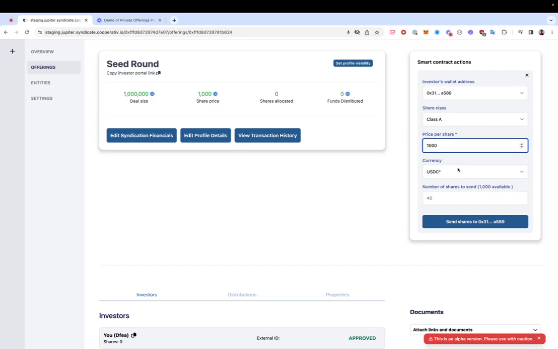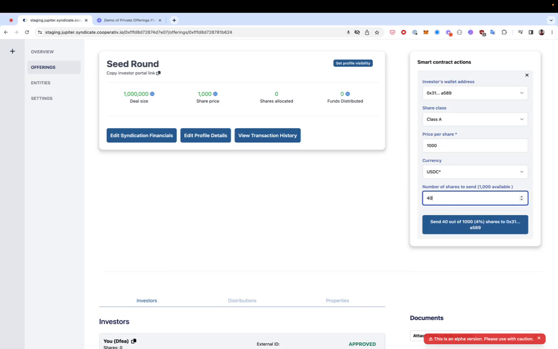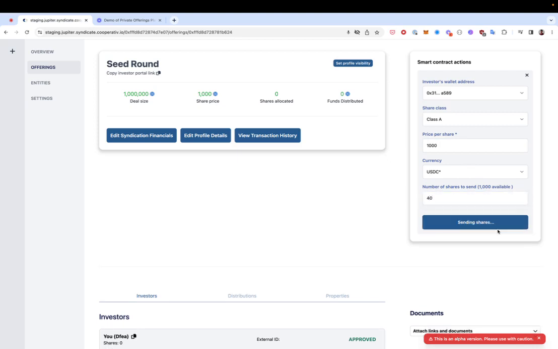But from an information standpoint, it's important that the offerer be able to document how much money was paid for those shares and in what currency they were paid. So what we've done here is basically just added an informational field. Let's send 40 shares to this person.